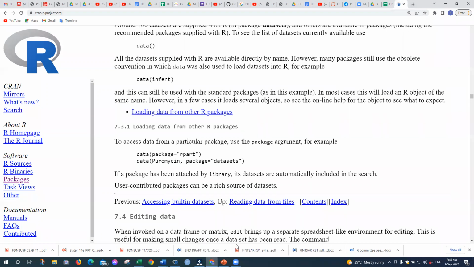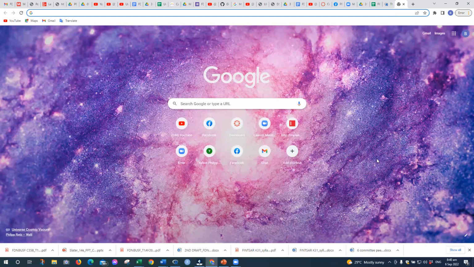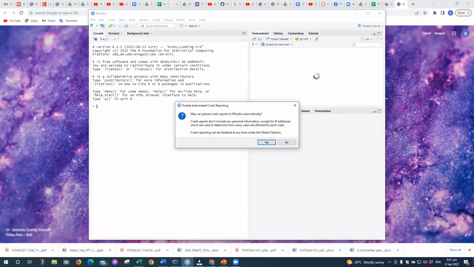Okay, now sabi natin importante si R kasi si R yung engine. However, if you look at the interface of R, hindi siya maganda. Unlike, buksan ko si R Studio, which is your integrated development environment. So we're going to use the R Studio in order to work with R. Now R Studio, you see here, class, R Studio will not work if you don't have R.